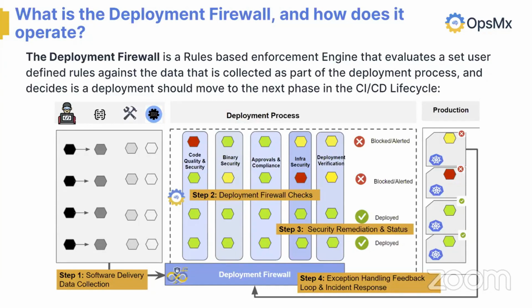At that point, you can close the loop by coming back as an application owner and saying, hey, we need to remediate this problem, in which case you might open a Jira ticket or a change ticket through ServiceNow or something like that. Or you might say, hey, I'm going to provide an exception here. We can deploy; what triggered this deployment firewall rule violation is not exploitable or something that we can live with for the next 30 days. Once that alert is cleared, I can then re-trigger the deployment process, or resynthesize it, to make sure that there are no other issues and that the deployment would be clear to go.